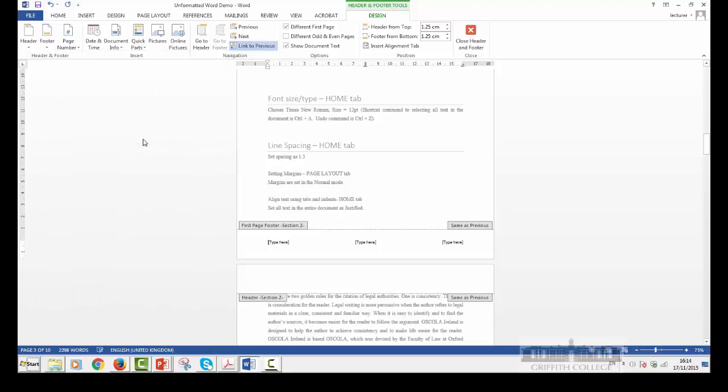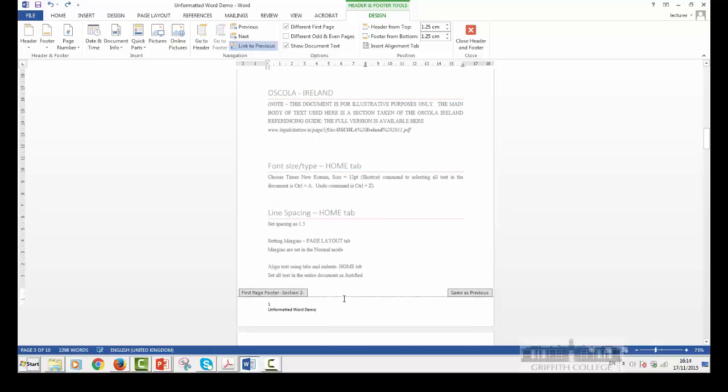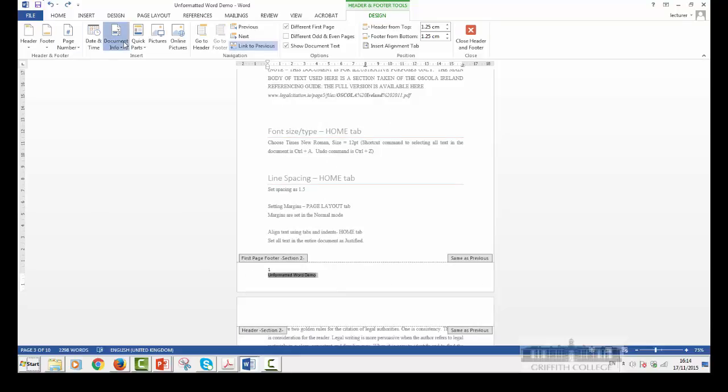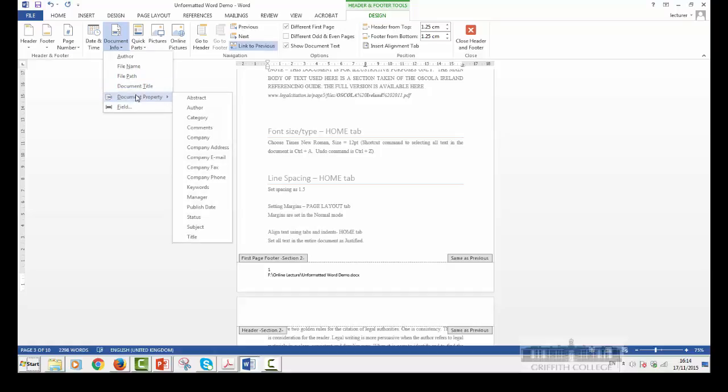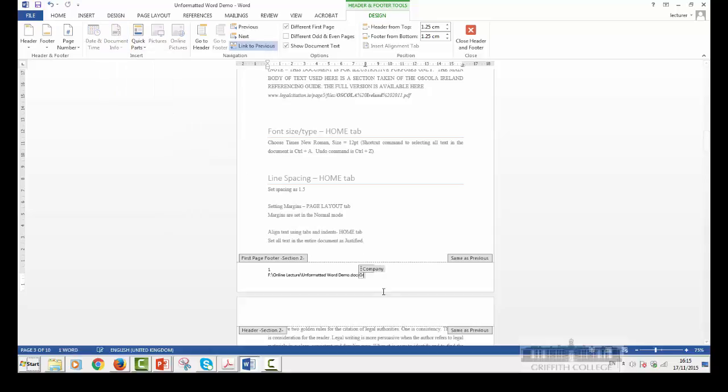I could have blank sections if I want to. I don't actually. What I want to do is go up here and put document info. So I have my author there, my file name, where it's saved, so what it's called. The other thing is I might want to put in file path. That's often something you might want to put in so people can find what they're looking for. Put it on there. Okay, the other thing is maybe, there's any number of things you can do. Just move around, find out what's most appropriate for whatever your situation is.